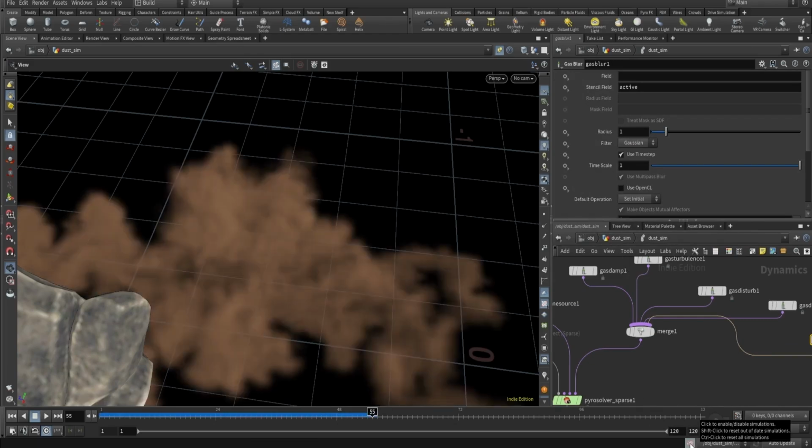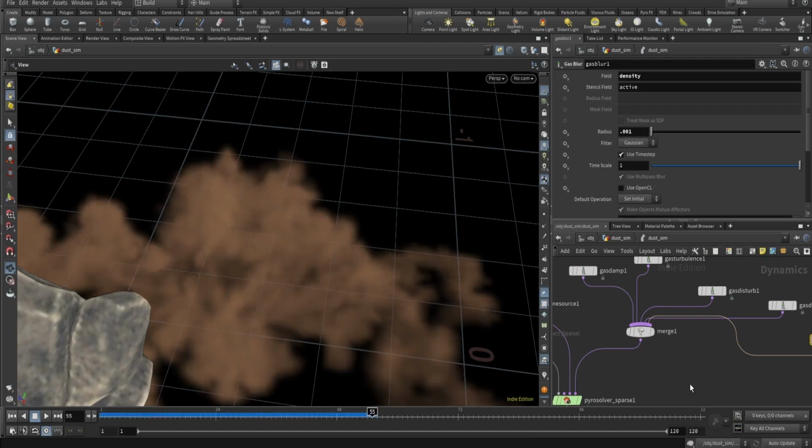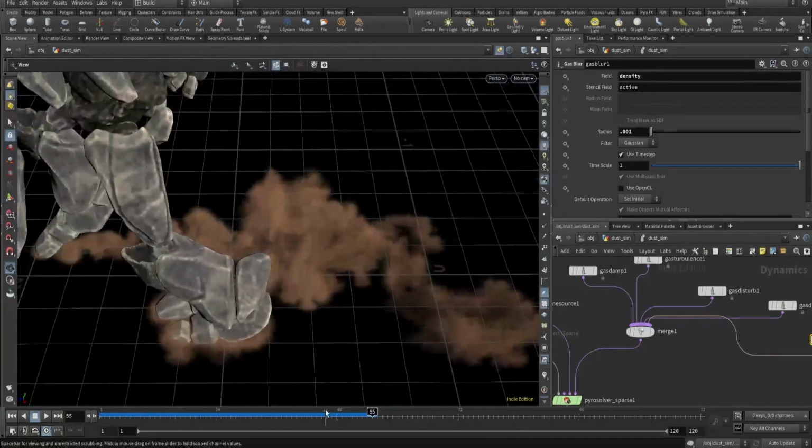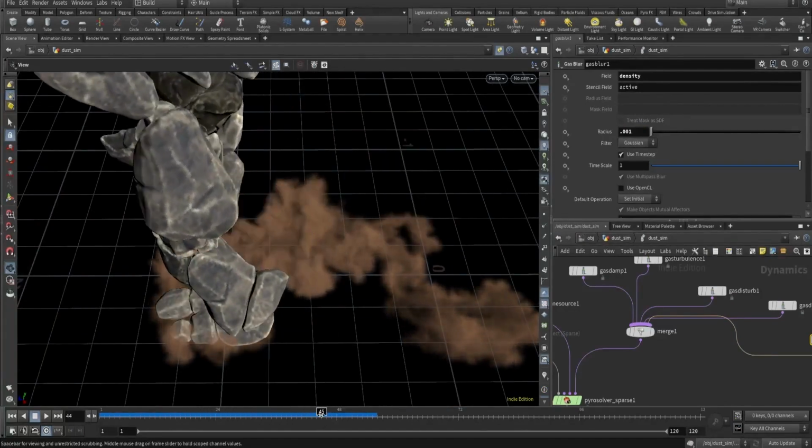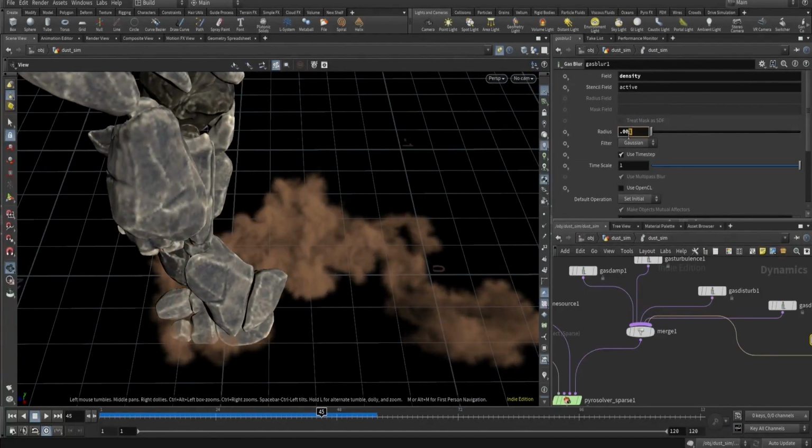Yeah, so currently it's working on all those fields, right? So I have to clearly mention you need to work on density, and this is too extreme a value. Let's go really less value over here, and let's reset the simulation. Yep, there is some difference. Cool, I think we can increase it 8 times.